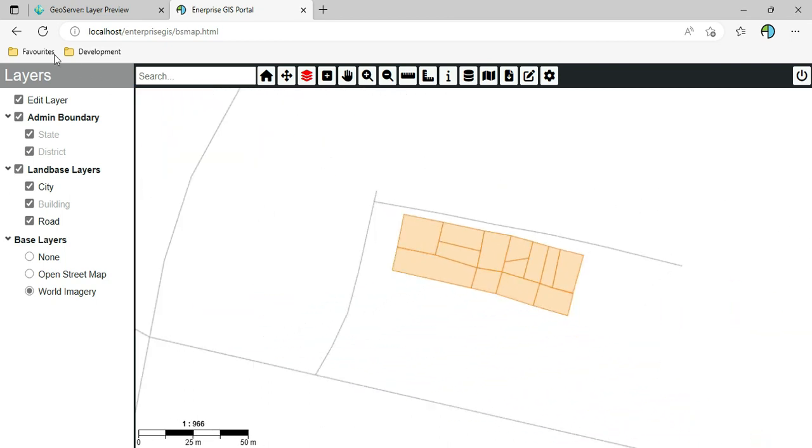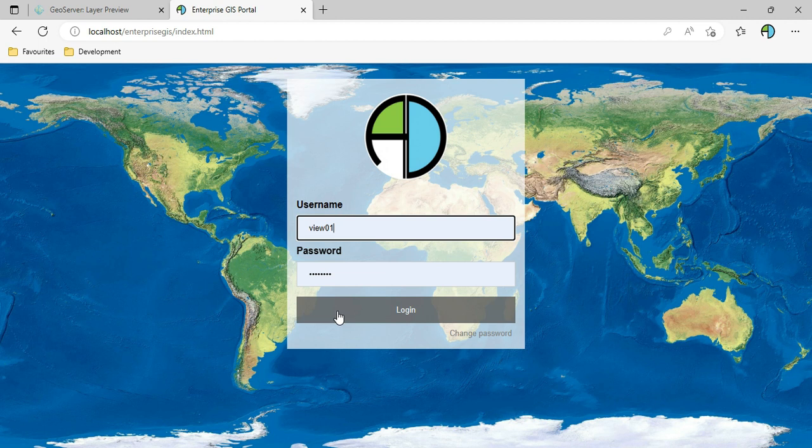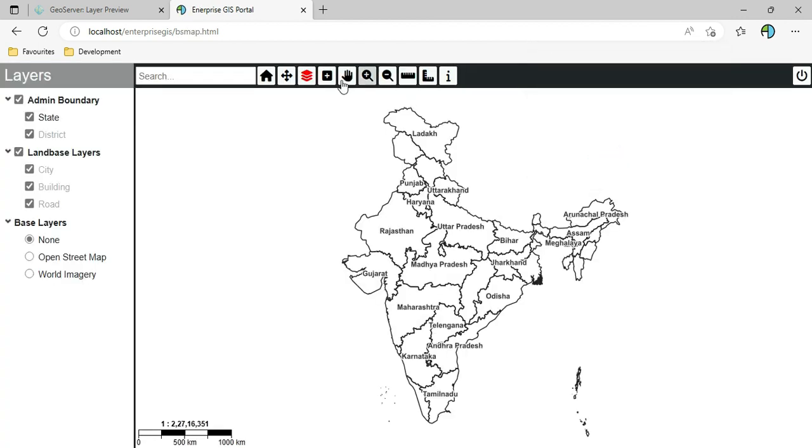Now we have seen almost all the functionalities. Now let me just log out. For time being, you just keep a note that this is the admin user, and you can see all the map download, spatial query, editing functionality. Now I'm logging out from the admin user and I'll log in as a viewer user. Viewer user is having very limited functionality, very limited layers. So if I log in now, you can see over here there is limited functionality. It is not having attribute query, spatial query, editing, download map. It is not there, only few functionality, but it is having all the layers, right?